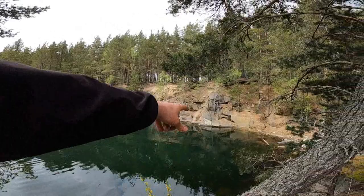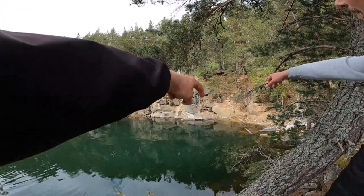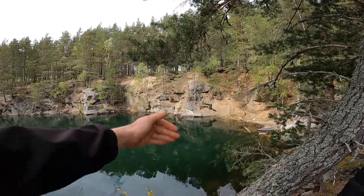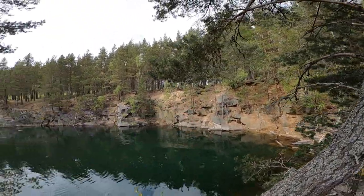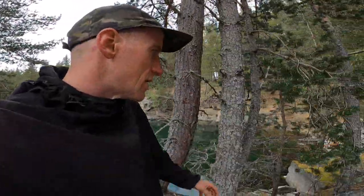Oh look, see along the edge of the stone, you can see where they've drilled in, look, with hundreds of little drilling holes, and then they must have blasted it off. It's just a straight drop in front of that. It would be good to get a close-up shot of a rock like that, because it's like it's been chewed by some sort of shark. That's the way it makes the rocks look.